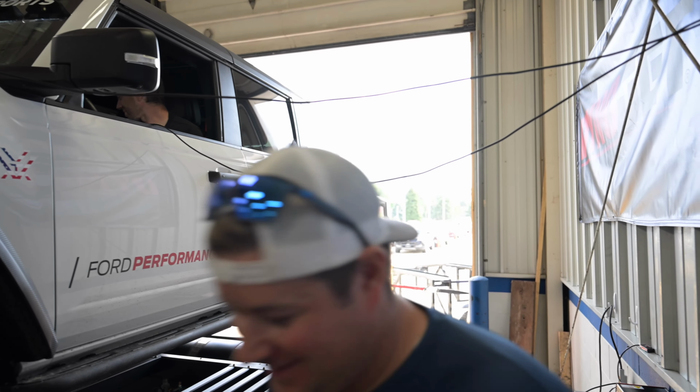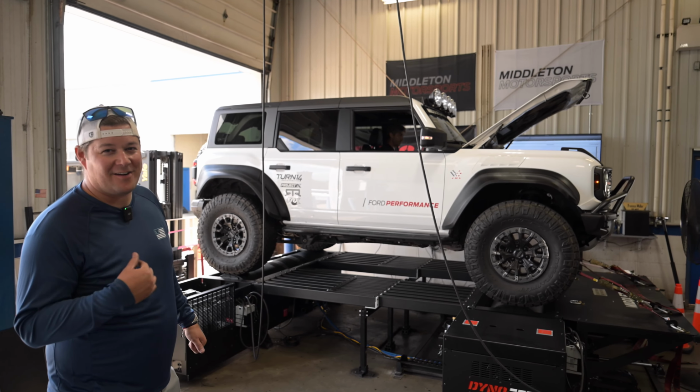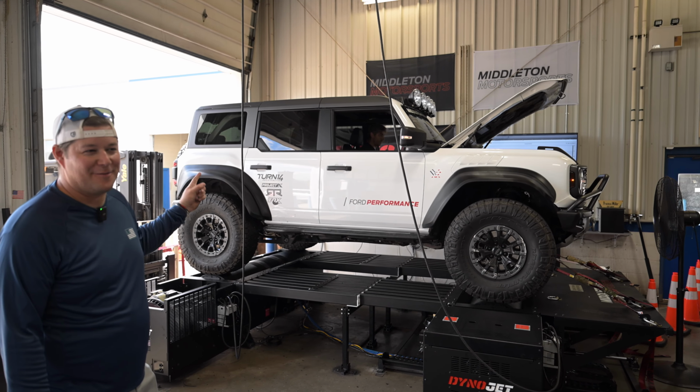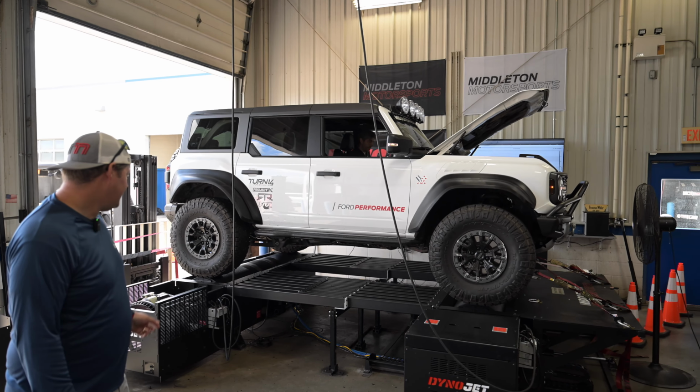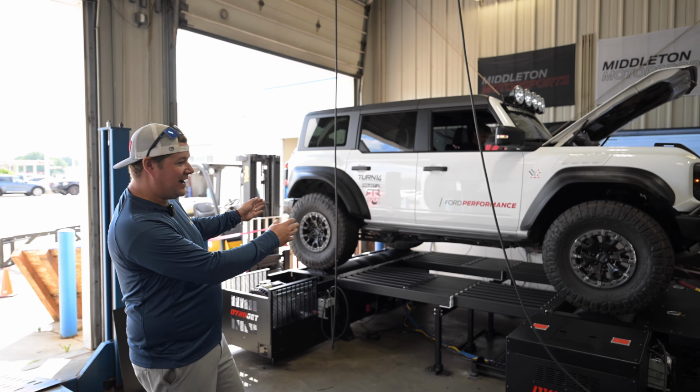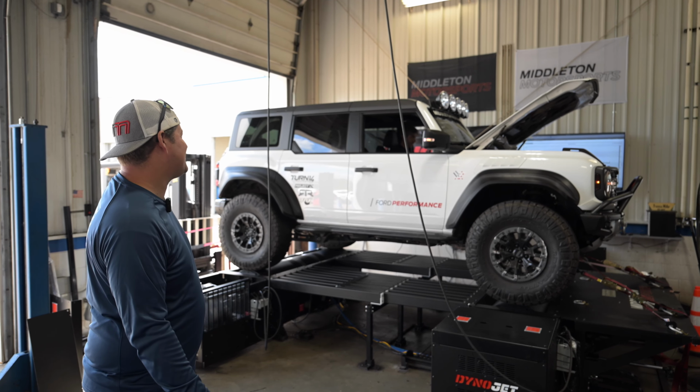Let's do it. All right, guys, we're going to find out if Matt's right or I'm right. I'm guessing 30 wheel horsepower, 20 wheel horsepower for Matt, just by taking off all-wheel drive, going to rear-wheel drive. So we disconnected the dyno because it's all-wheel drive. We can disconnect and just run rear-wheel drive. So we're gonna see who's right here.